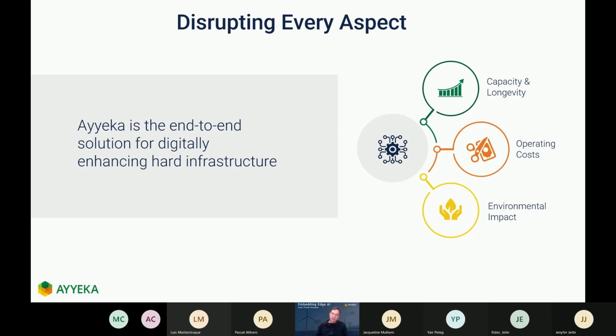One of them is the capacity and longevity of the infrastructure, meaning a good or successful digital solution deployment across a critical infrastructure dramatically increases both the capacity and longevity of the infrastructure. What it actually means is that you can build less and you can push many of the investment into the future, which is the really big impact for the critical infrastructure space.